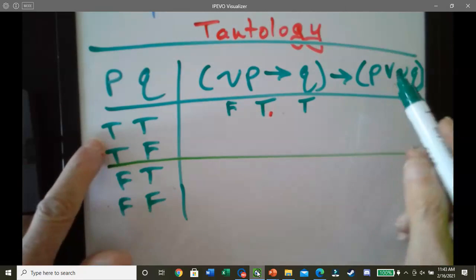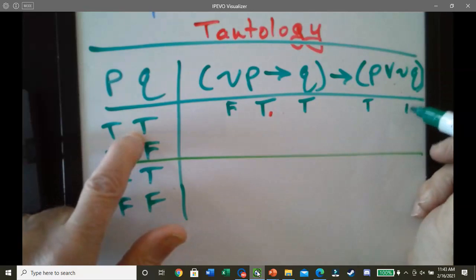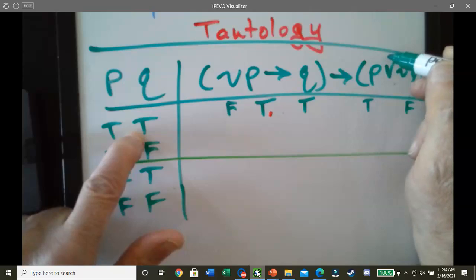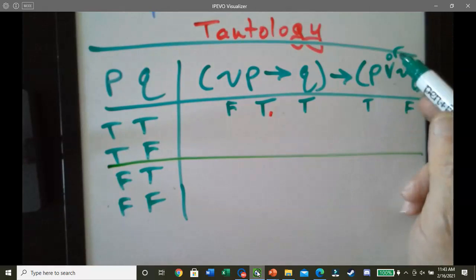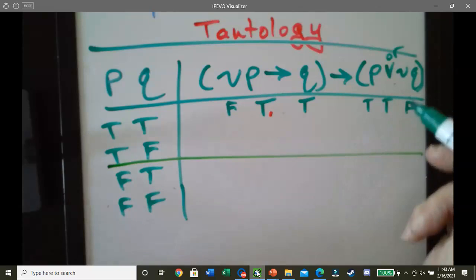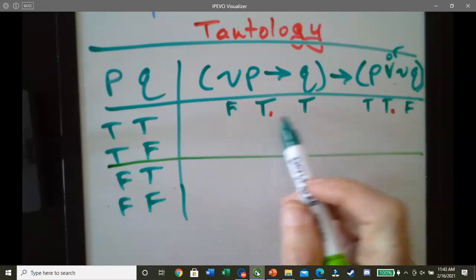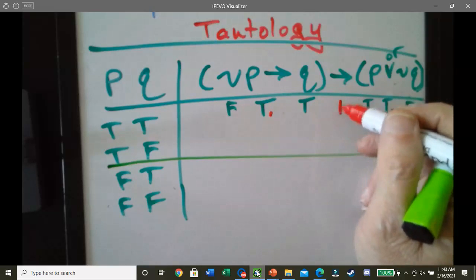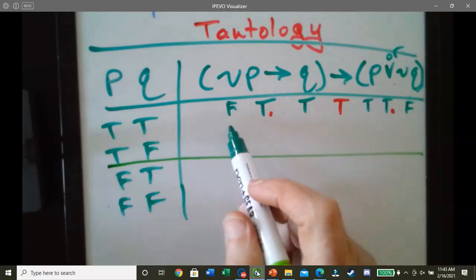Okay, so now P is true, right? Not Q. If Q is true, then not Q is false. So we're saying, and this means what? This V looking symbol means or, right? Good. So we're saying true or false is true. Good. So now we're saying if true, then true is true. Good. Questions? Okay, let's try the next one.